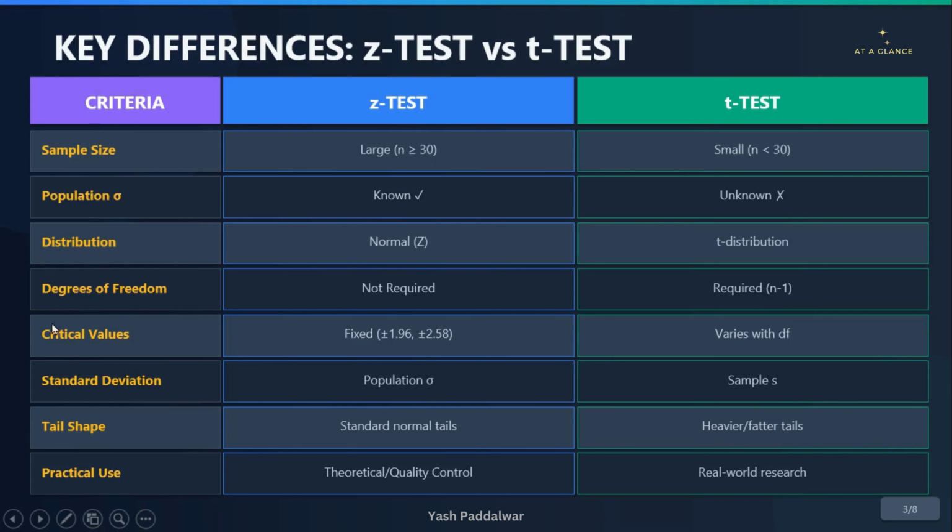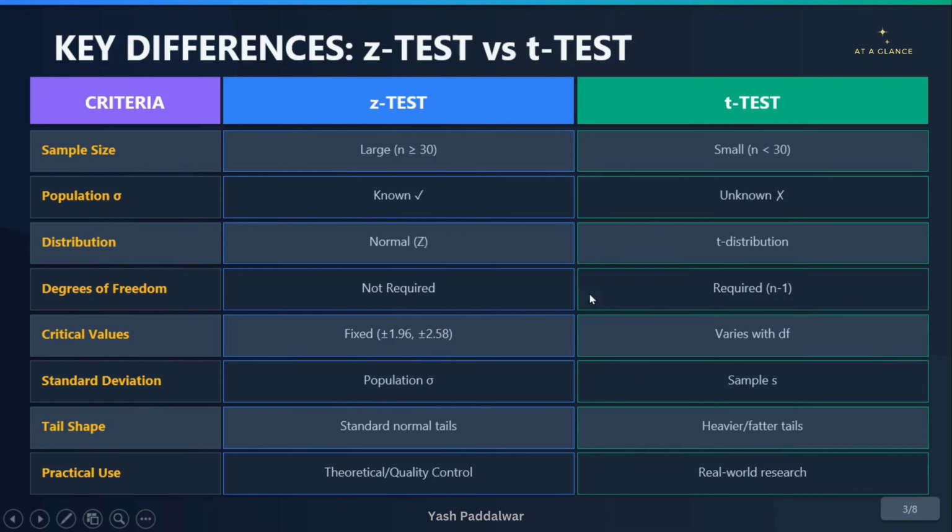Next criteria is critical values. In Z test, there are certain fixed critical values, for example, minus 1.96 to plus 1.96, and it could be minus 2.58 to plus 2.58. So how do we come to a decision to accept or reject the null hypothesis? When your Z value, computed with the help of the formula, lies between these ranges, like minus 1.96 to plus 1.96, then you need to accept the null hypothesis, otherwise you can reject it. Same goes for the other threshold. Now these thresholds are based on your level of significance, that is the alpha value. I already discussed it in the previous videos.